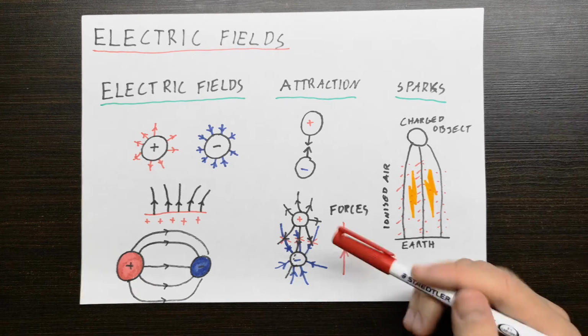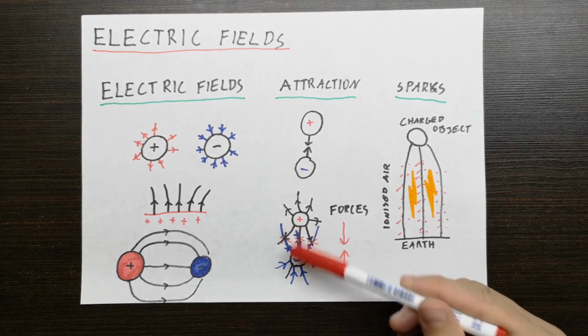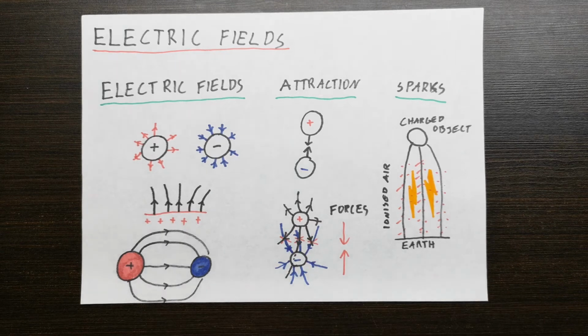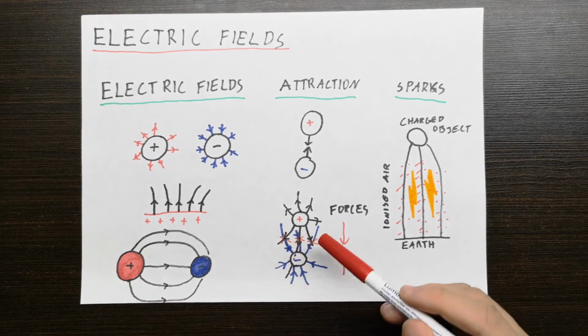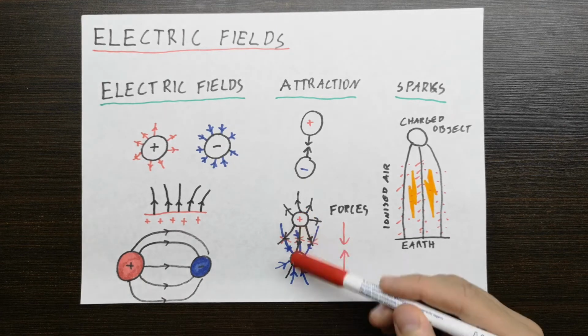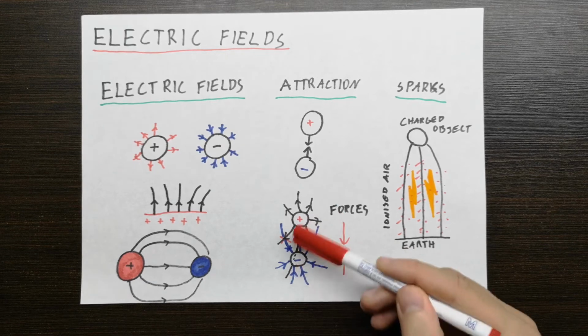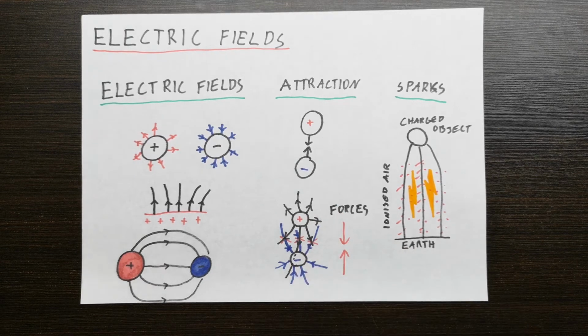Now, if you think about it, these two guys are pretty close. So they have 3 electric field lines colliding with each other. And that sort of determines the strength of the force, the strength of the electric fields. 3 lines collide. Now imagine if these guys were much further apart from each other. Then maybe only one line would collide, and therefore the attraction would be weaker.